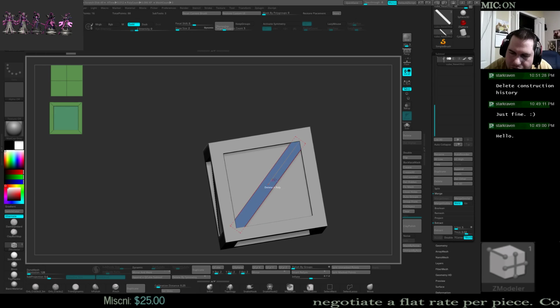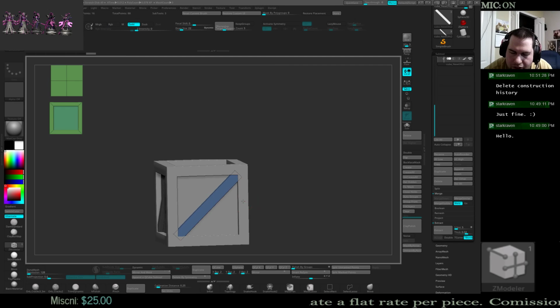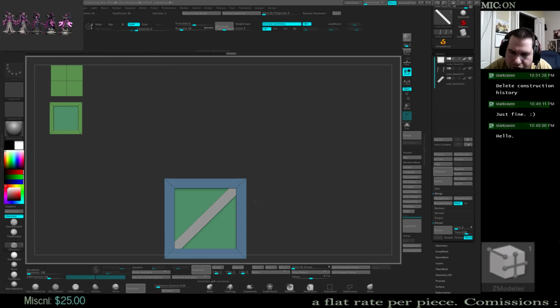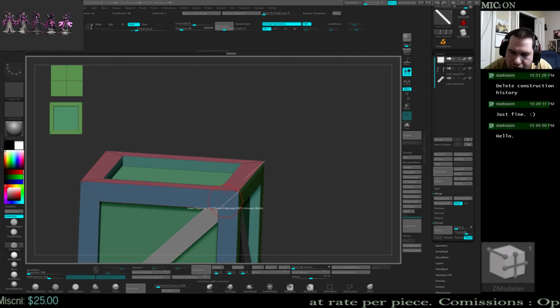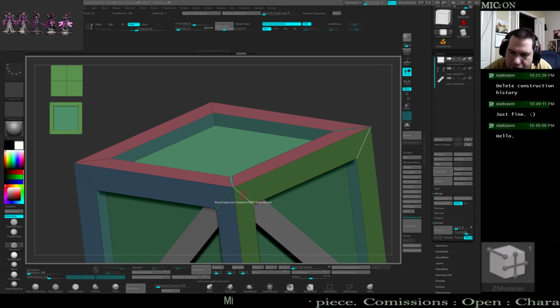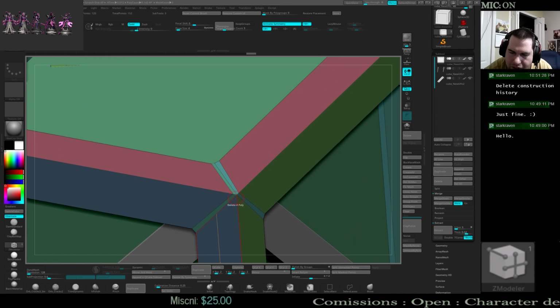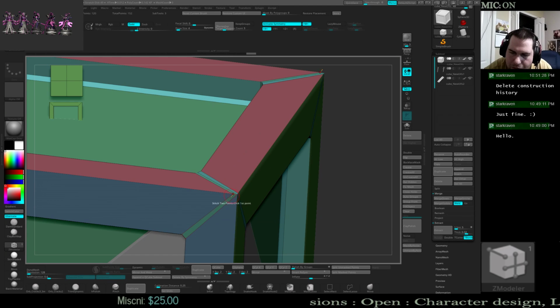I don't think I need those for anything. So this is pretty good, right? It's a good start. Now, something I want to see is if I try to do any kind of beveling on this, is it going to be nice? Like if I were to take this and this, and then extrude polygroup.